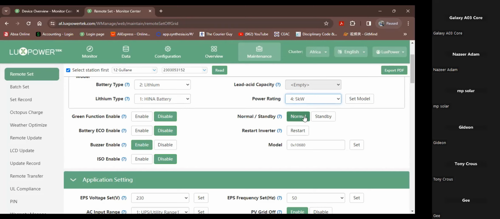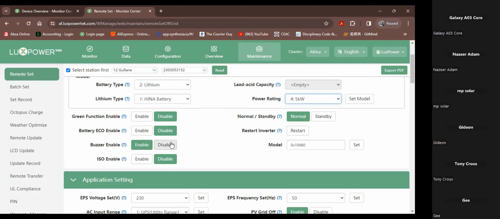We've already discussed the normal and the standby feature. This particular one here we use especially when we are doing battery changes. Right, you can also force restart your inverter by pressing this button here. That will simply switch it off and power it back on again. You must remember that for any inverter that's in standby mode or any function, you can cancel that by simply restarting the inverter here. All right, buzzer enabled. Your inverter is fitted with a little board-mounted buzzer, and it's the same one that does the beeping.